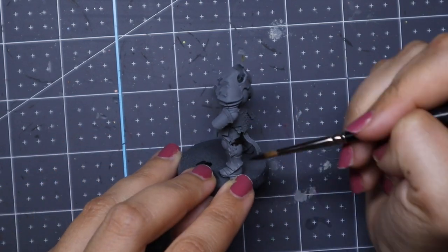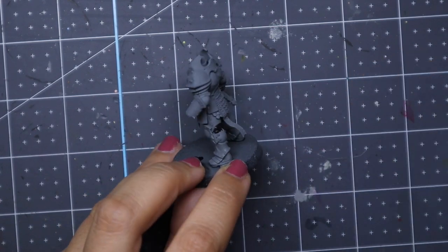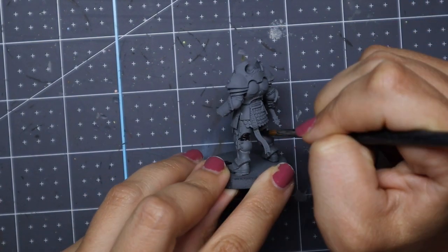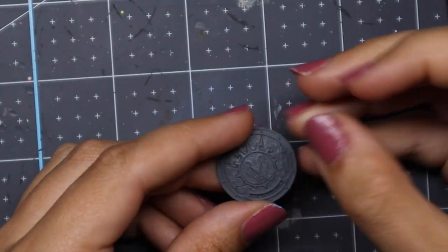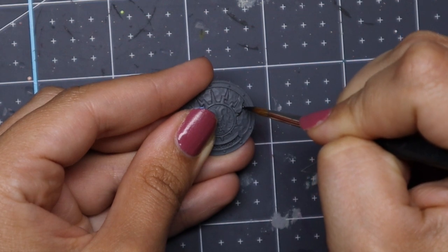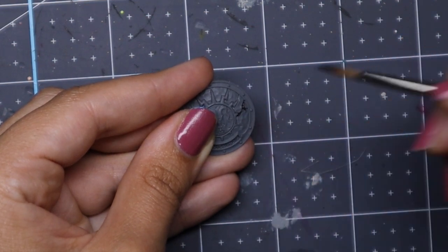We're gonna be doing inside out methods. So basically you wanna do everything that's on the inside and the deepest parts first and then work your way out. So I'm just base coating, and then I am also taking that same black and putting it into the deepest cracks on the shield.